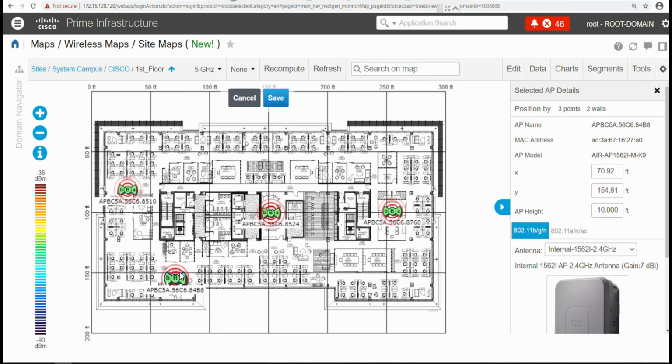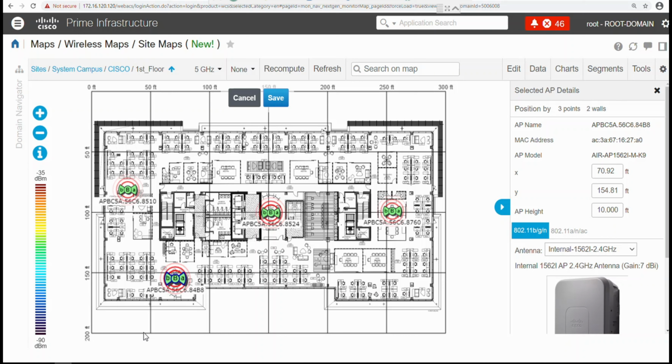So what is the coverage area? The coverage is counted from minus 35 dBm to minus 90 dBm. So minus 35 to minus 70 dBm is acceptable. More than this, it's not acceptable.